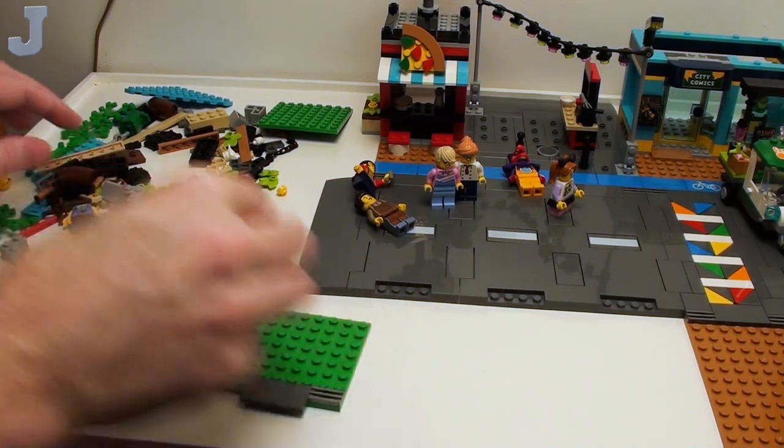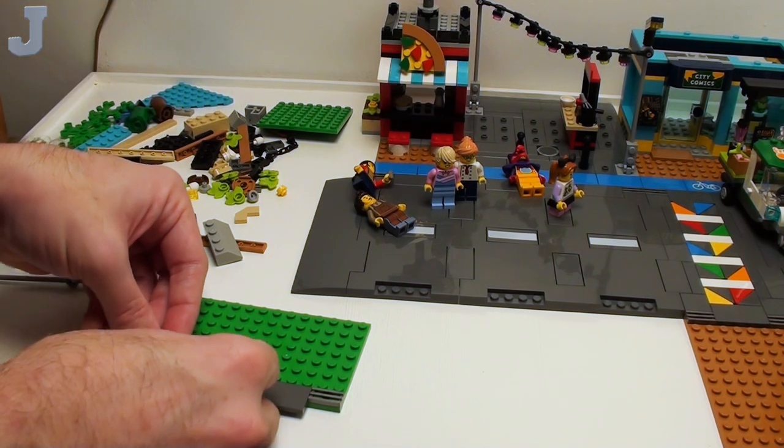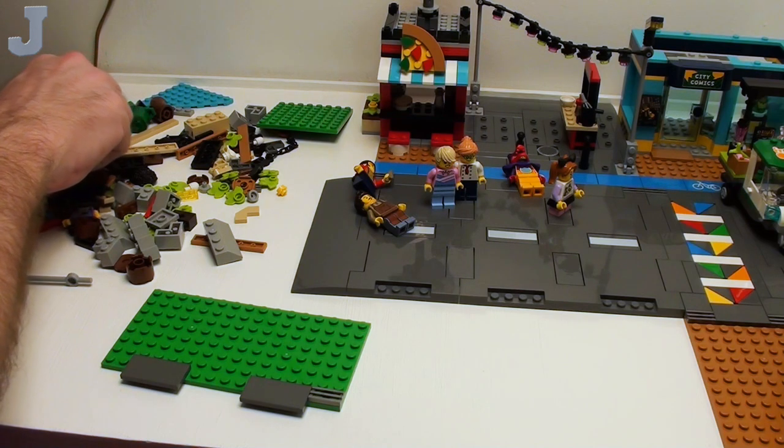Well, Jay, why do you want to rush through it? Well, I got a bunch of sets to do. I got more stuff that came in, and I hadn't even opened up the boxes to see what they were.